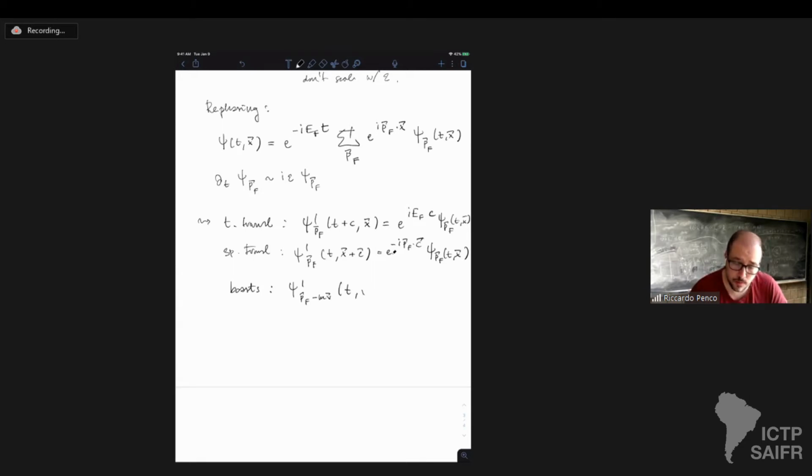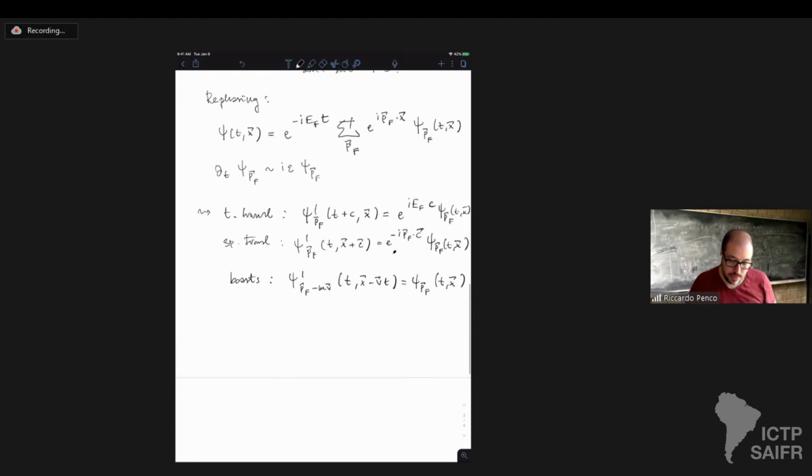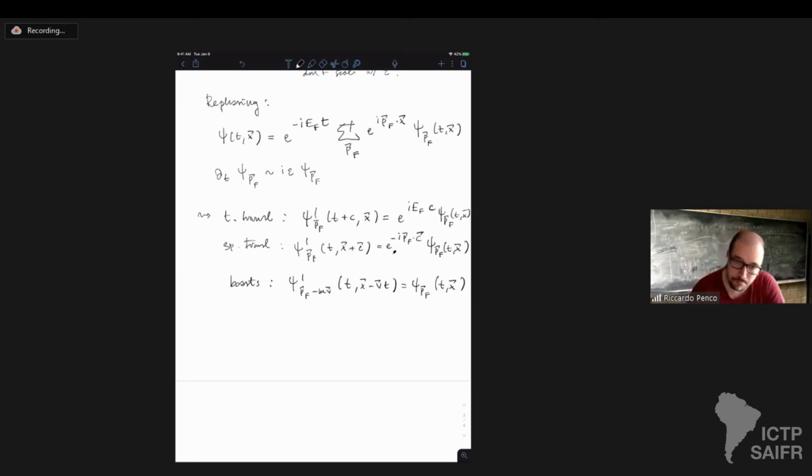The transformation properties under boost, now, not surprisingly, relate fields with different labels. So you can think of these exactly as if you had a vector where the label now is just a discrete label running 1, 2, 3. If it's a vector in three dimensions, rotations are going to mix different components. Similarly here, boosts mix similar components if you take PF as being the label that denotes the various components of these fields. And finally, spin rotations act exactly as you would expect, meaning they act as some SU(2) matrix on the spinor indices of these fermion fields.